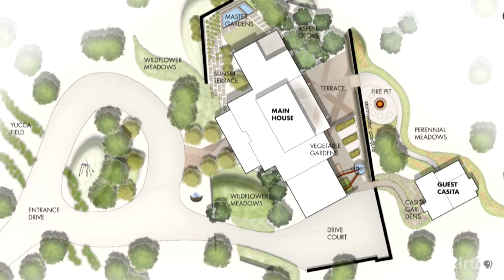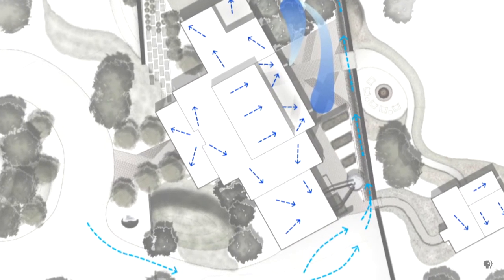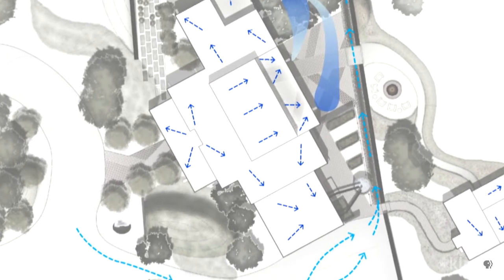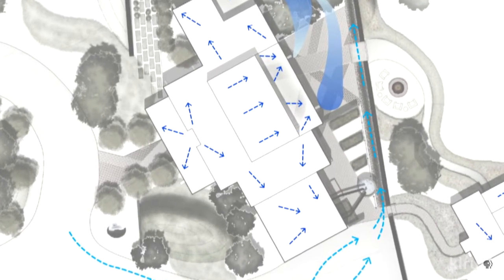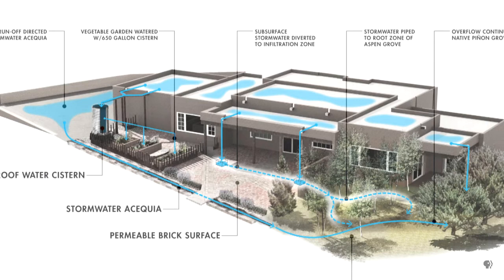A lot of what we're going to be talking about today we have illustration points for, and this is of a beautiful residence in northern New Mexico. The first piece of analysis that you show really is where does the water come off the roof, which is critically important. Using Google Earth, or we get up on a ladder if the project doesn't exist in Google Earth, and we look at where all the water is moving and start to direct where we might capture it, where we might move it. We look at solar aspect for plant colonies around the project, so we start to look at it hands-on from the start.